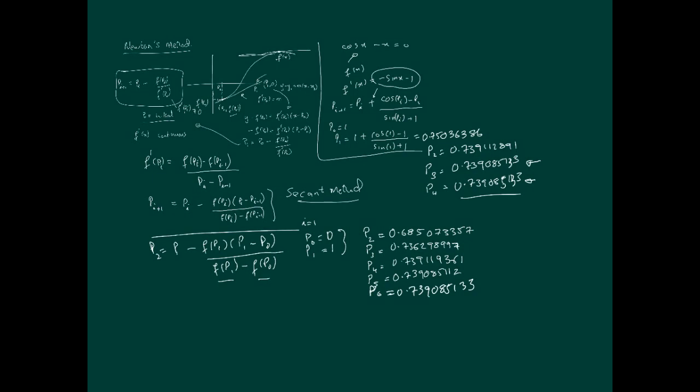One of the things you will notice is that Newton's method is still a little faster than the secant method. These two methods are basically versions of each other. As you can see, the secant method has some advantages, and it has its disadvantages as well.